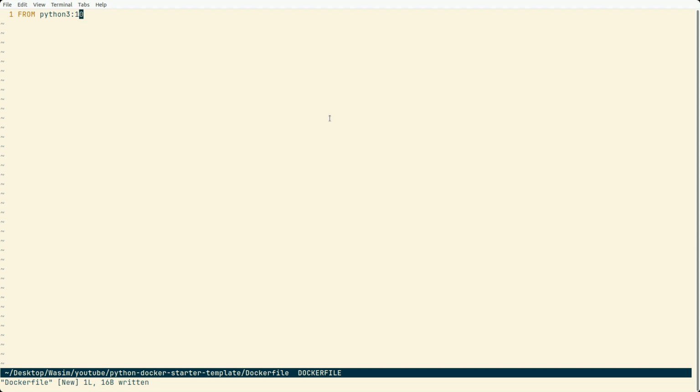I'm just going away with Python 3.10 because a lot of the data analysts, if you're using the Alpine image, you might want to install some Linux libraries, and data analysts often did not care about making the image smaller. They just wanted to get away with the task. So we're just going to say Python 3.10, and the first thing we want to set is where we want to copy our code inside the Docker container.